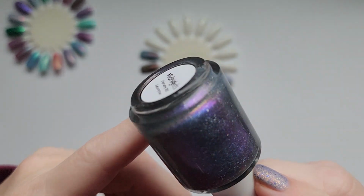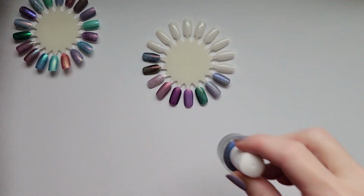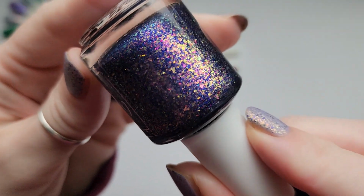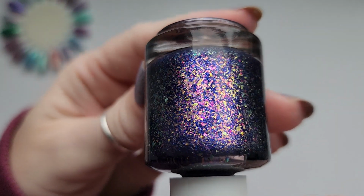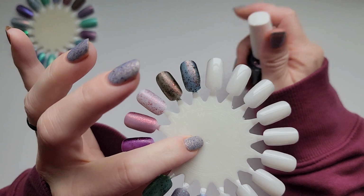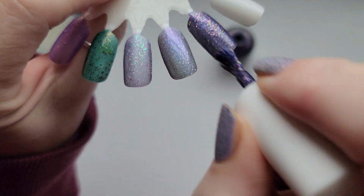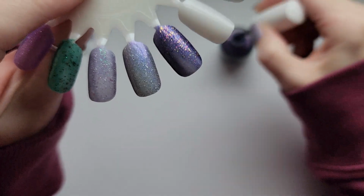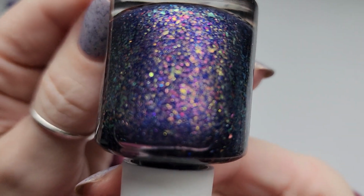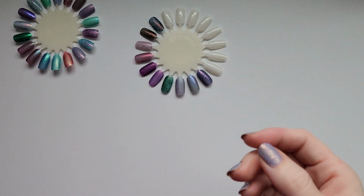Not a very strong multichrome, but a very light, dusty multichrome with what looks like some holo flakes. Ooh. Sorry. Pretty otherworldly. Not my thing. It looks pretty. The shot looks good, but it's not my thing to wear.